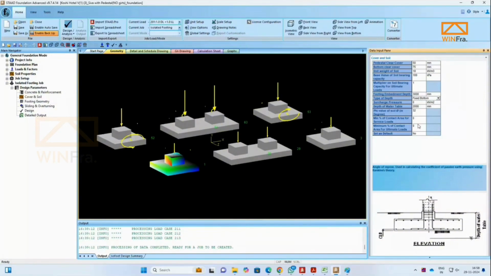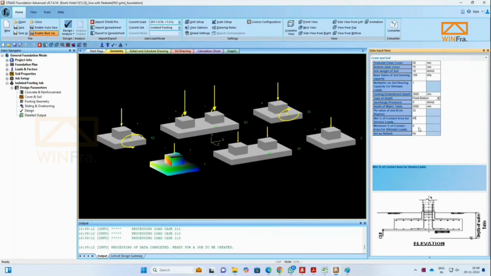Minimum contact area for service loads and ultimate loads. If you can allow any tension coming on the foundation, then you can give the values here. So if you allow 20% loss of contact, then you can give the minimum contact area for service loads as 80%.